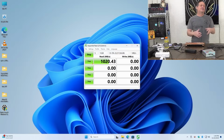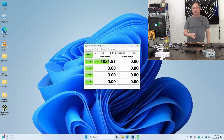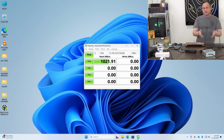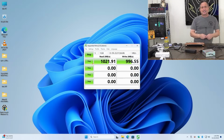Yeah, we're at 1,000. So probably less than 5% of the computers I'm testing are going to hit 2,000. It's not typically what's included with the computer, and most people aren't going to use it or have anything that requires it anyway. But as we move forward into the future, it will become more common both in devices and on the computers. So it's typical. I mean, it absolutely would have floored me if it did 2,000, because that would have been only the third computer I've seen so far that has that USB 3.2 Gen 2x2.